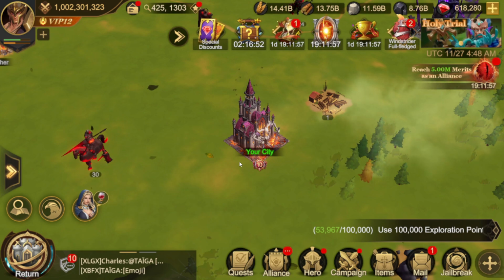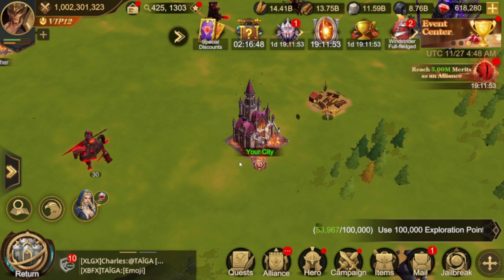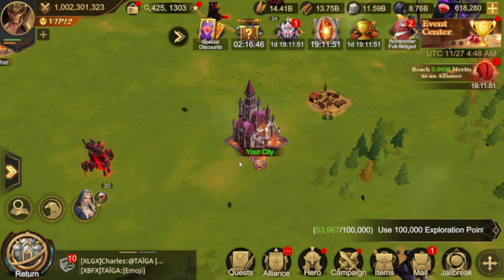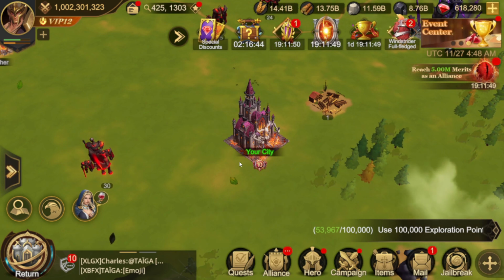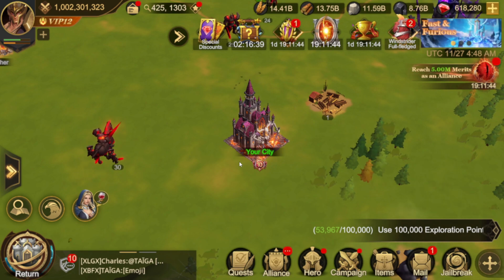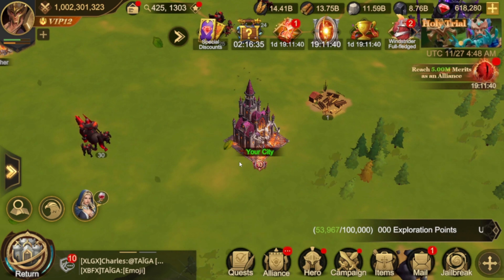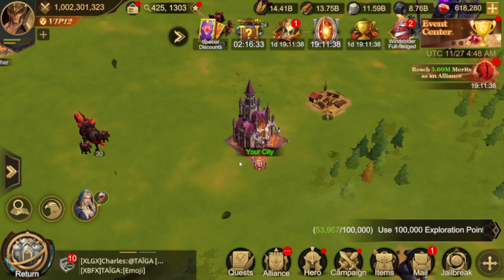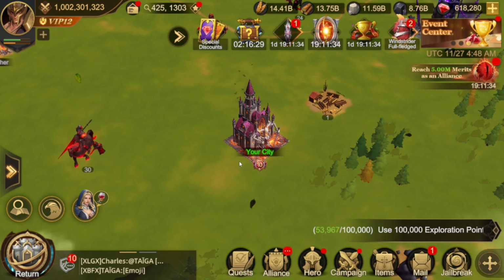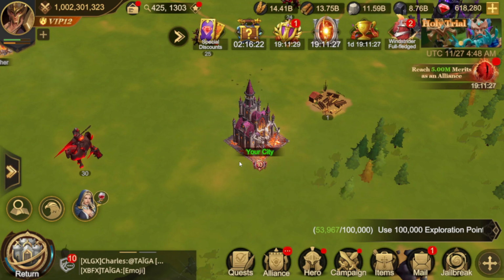However, in this game, you actually gain more power the more you upgrade. So the cost of going from Glorious 8 to Glorious 9, for example, is lower than the power you gain from going from Glorious 8 to Glorious 9. So really rush the Glorious tiers, because that will bring you a lot of power. And the more you rush it, the more efficient it actually gets.